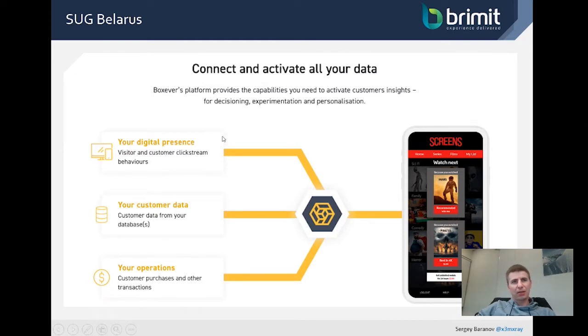It can collect and store the full interaction history of your customers, information about your customer profiles, including any custom fields that you have on your website, and all operations made by your customers, like purchases, transactions, and any other outcomes. And using this data, Sitecore CDP can make smart decisions delivered to customers in real time.